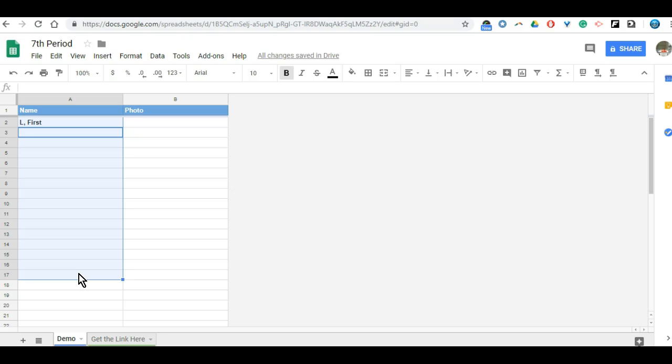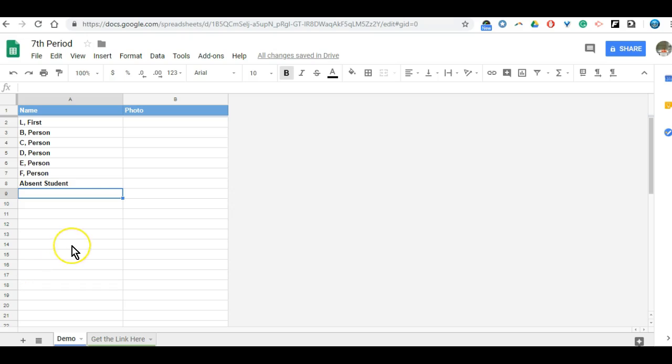Now the order doesn't really matter, because it's going to randomize it for the most part anyway. If you want it to be in a certain order, like this person is number 1 Chromebook, this person is number 12 Chromebook, you can do that. That just takes a little extra work. Normally I have one of my TAs do this, or you can copy and paste it from School Loop into here. So once you're done, I'm just going to go ahead and fill in some random stuff here. And I just populated it with some random stuff.